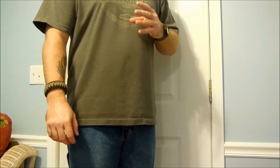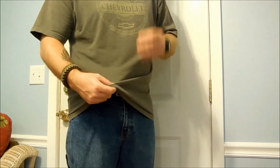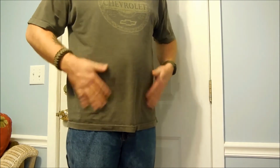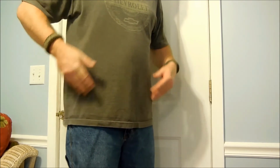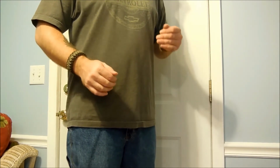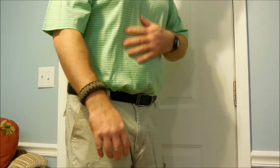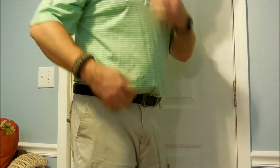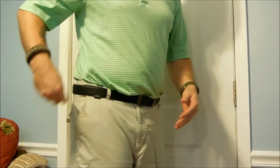Alright, so now I'm going to try on some khaki pants and a polo shirt, and I'm going to tuck it in just to let you guys see that you can still wear your pistol and your holster while your shirt's tucked in and nobody will ever know. Alright guys, as you can see now, I have a polo shirt tucked in with some khaki pants. I just threw these on real quick.